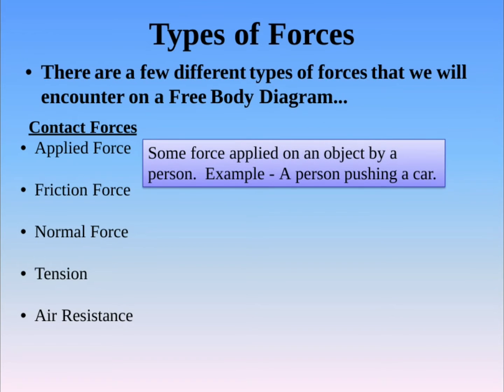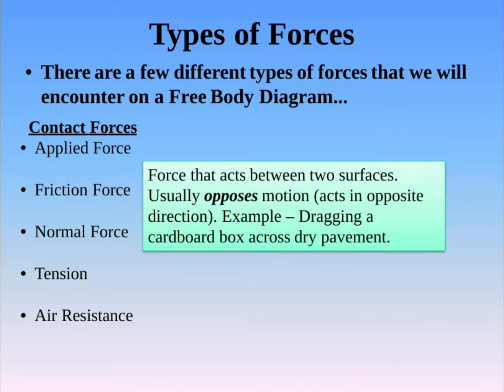The applied force is some force applied on an object by a person. For example, a person pushing a car is an example of an applied force. The friction force is a force that acts between two surfaces. This usually opposes motion, so it acts in the opposite direction. An example would be dragging a cardboard box across dry pavement.